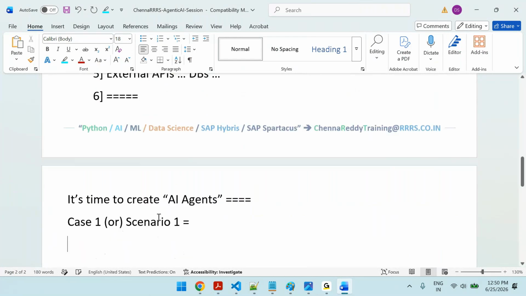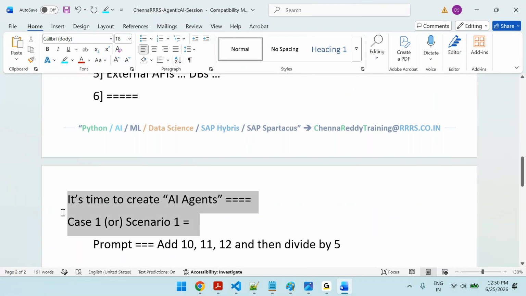What is scenario 1? Let's understand the requirement. I have a prompt. The prompt is: add 10, 11, 12 and then divide by 5. So we'll consider different scenarios and understand.